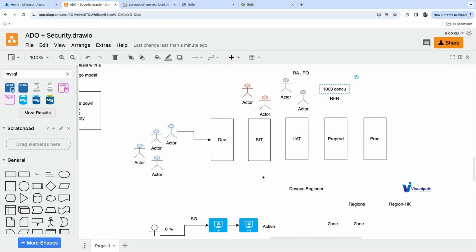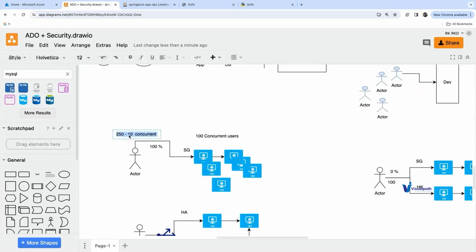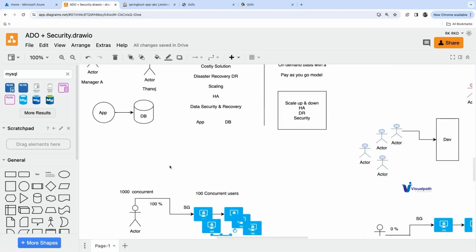Now, in some cases, let's consider your concurrency is 1,000 concurrent users, you tested for 1,000 concurrency, so you understand, hey, I need to maintain at least 3 virtual machines. So just to maintain the scaling, for example, today I have 10 users I will start with, but eventually these 10 users will go to 1,000 during peak hours.